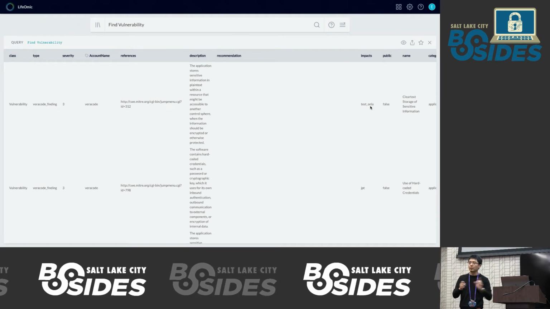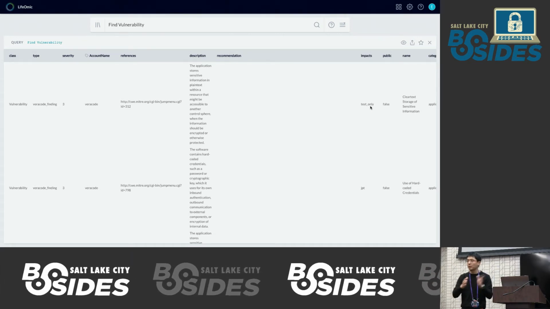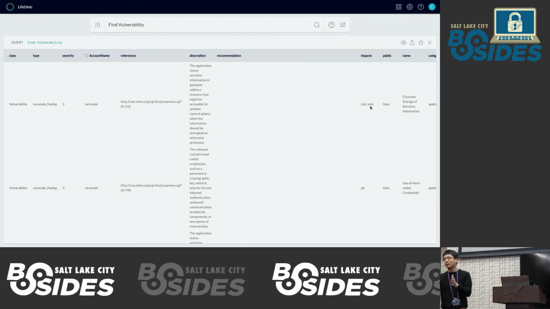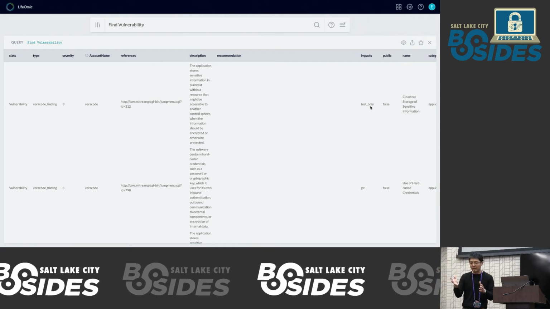The question is, how do we use this in a DevOps integration scenario? The idea is to use Jupiter One as gates for your DevOps pipeline, for your deploys. We do this today with our Jenkins: we query the Jupiter One API and say, here's the code repo I'm deploying.